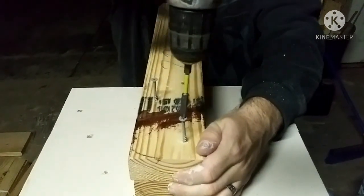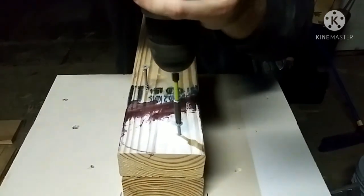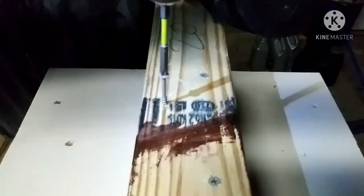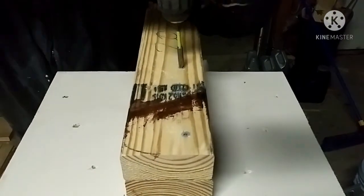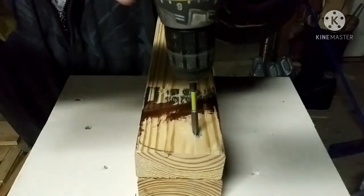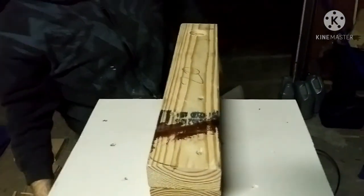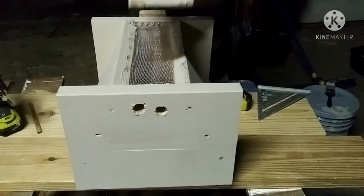Another reason I like to screw from the back is so when we want to turn this back into a nuke, we can just unscrew these while it's sitting on the bee stand. It doesn't bother the bees, that's not an issue. And if we need to, we can even stick some caulk in the screw holes that we leave in the top bar. So there's the hole at the top that will hang from that tree and nail.